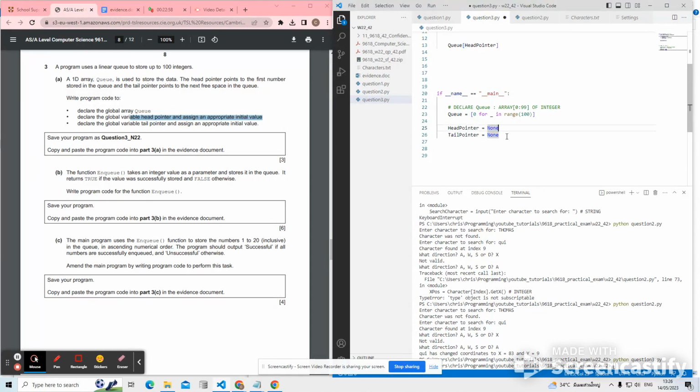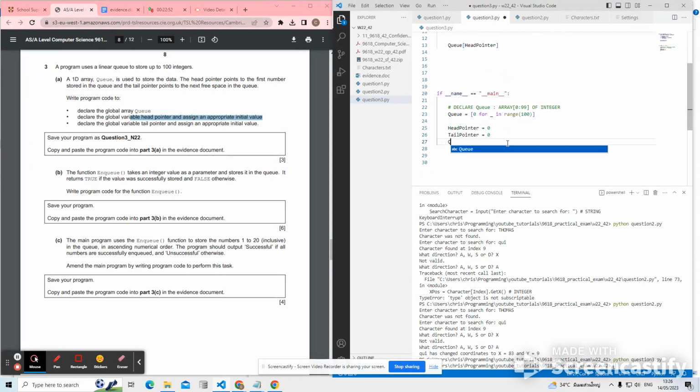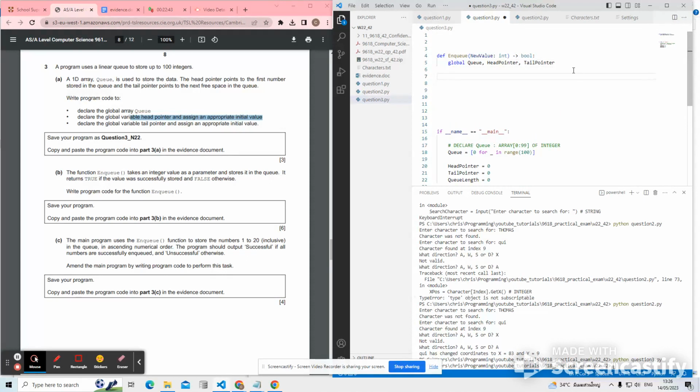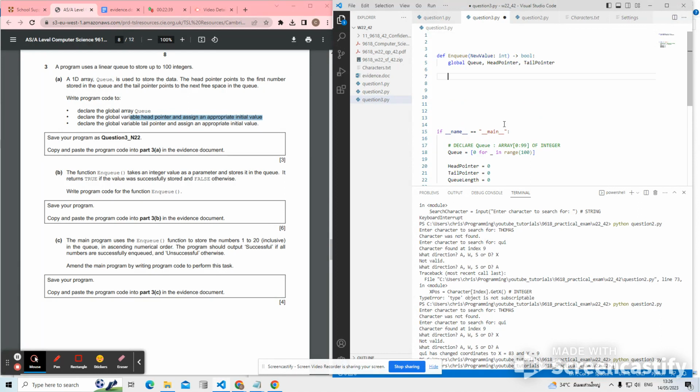Maybe we do need to use 0. Let's do it the other way. Let's have another variable that keeps track of the size of the queue, queue length, which starts at 0. And to check if the queue is full, we will need to say if queue length is equal to 100, then we return false.